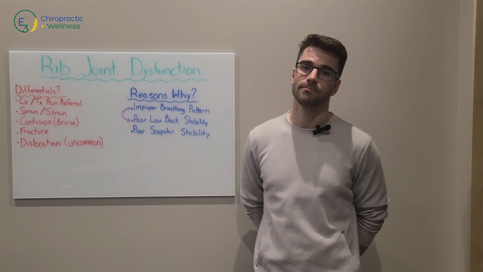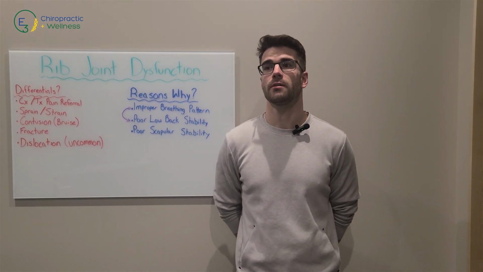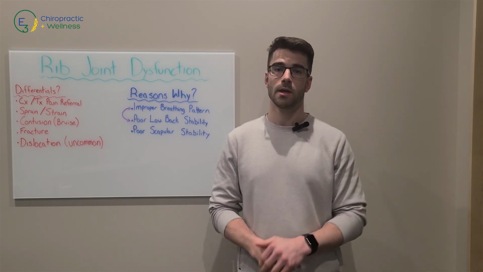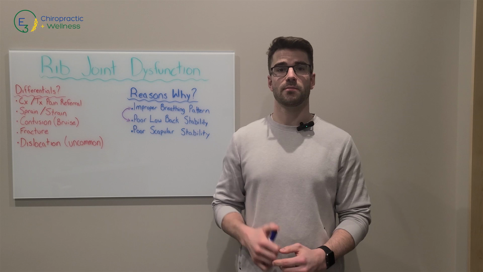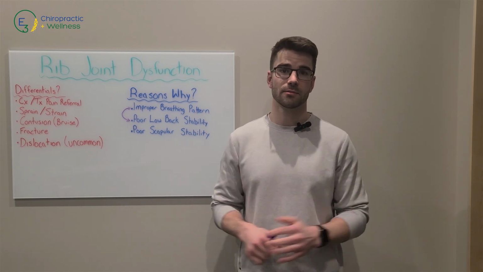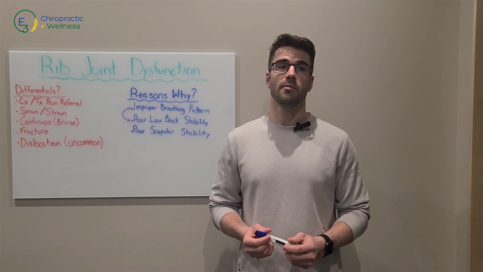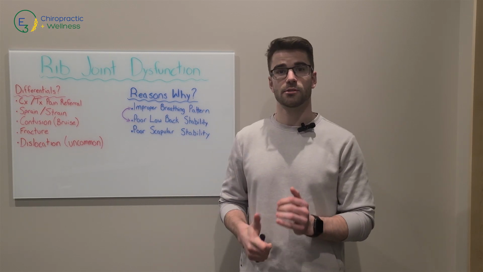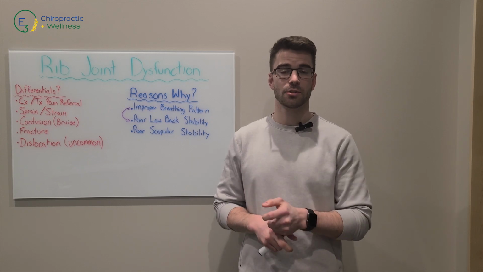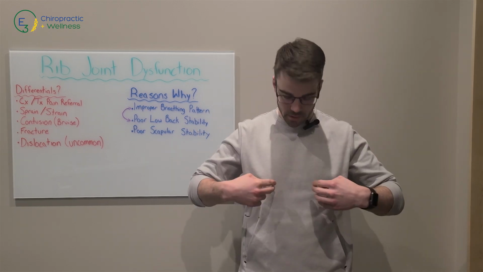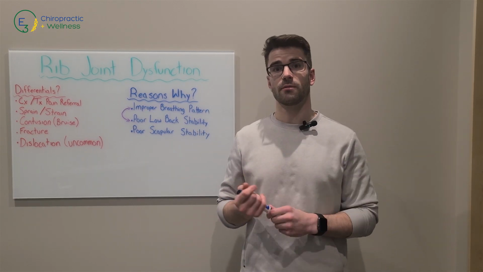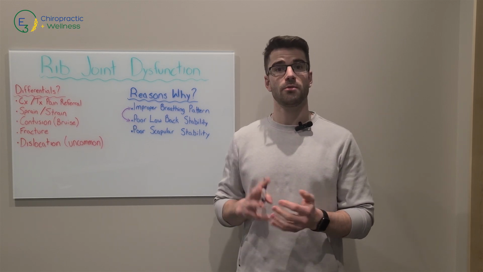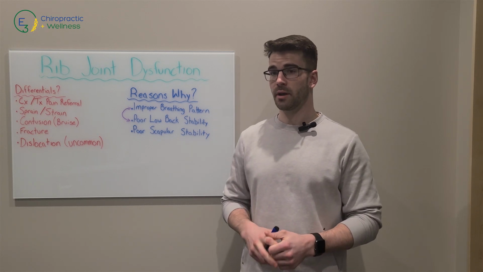Today we're going to be talking about rib joint dysfunction. To preface this, we've got 12 thoracic vertebrae, the vertebrae through the mid-back of our spine. Each vertebra in that thoracic spine will have a pair of ribs, so 24 ribs total. They connect to the backside of those vertebrae via two joints, the costovertebral and the costotransverse joints. It then wraps around to the front and connects to the sternum through a cartilaginous joint, or a costochondral joint. So that's 3 joints total for each rib in our body.